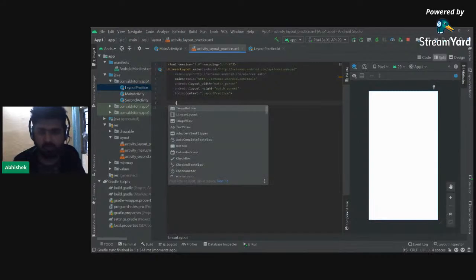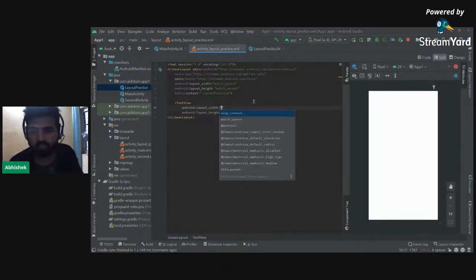Over here we can add anything that we want. Like if we want a text view inside a linear layout, in linear layout it's preferred to use code, and in constraint layout it's preferred to use the design part. So if I'm using a linear layout, I like to use the coding part.